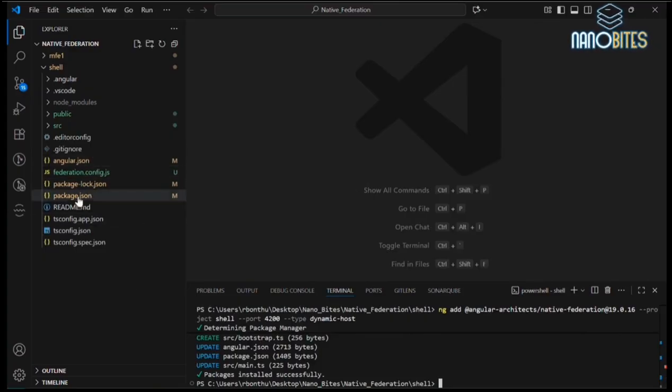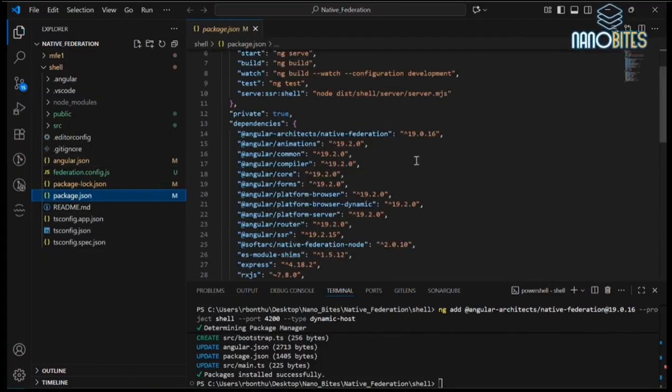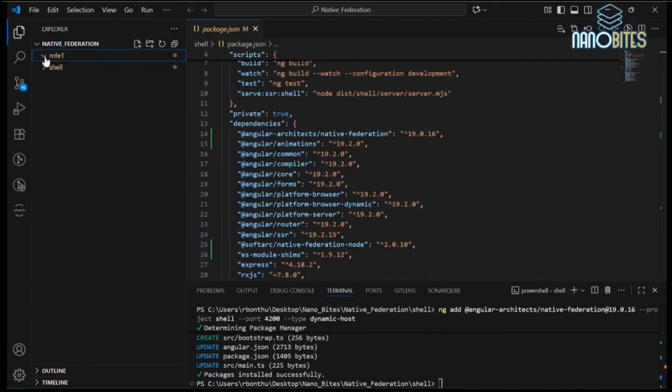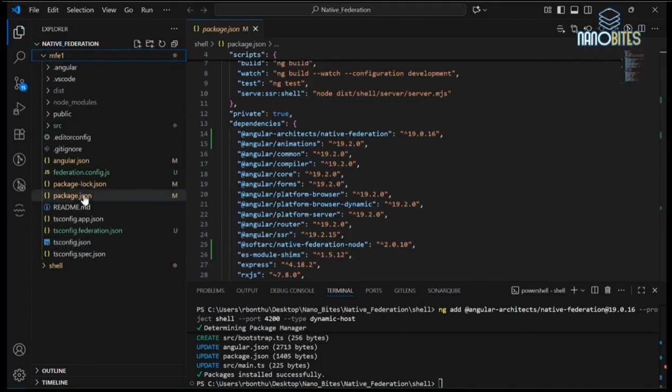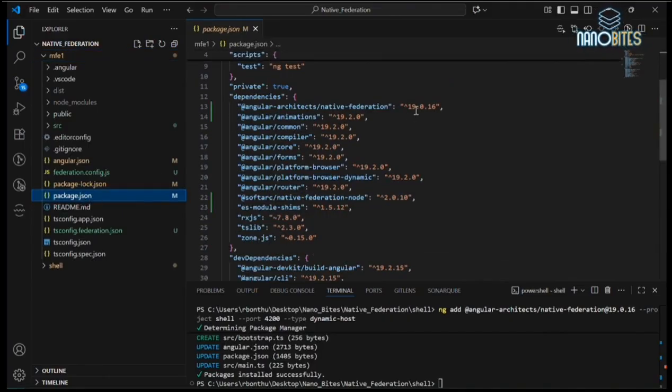If you go to this package.json, you can see that Native Federation is installed and the version is 19.0.16. The same way, if you go to the MFE's package.json, you can see the same version for Native Federation.